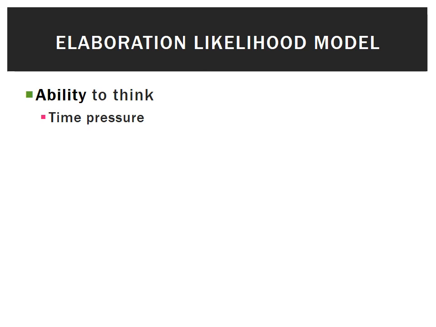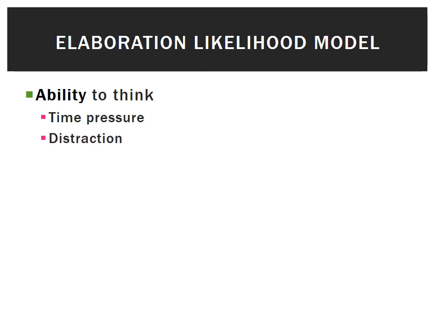One is simple time pressure. So you have to make a decision really, really quickly. If you have very little time to make a decision, then even if you were motivated to think carefully, because you have to make a decision so fast, then you have low ability to think carefully about those arguments, and you're less likely to be able to really be persuaded via the central route. So more time pressure means you're more likely to be on the peripheral route instead of the central route.